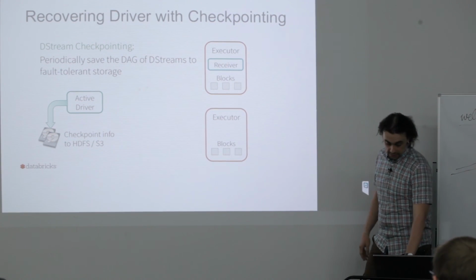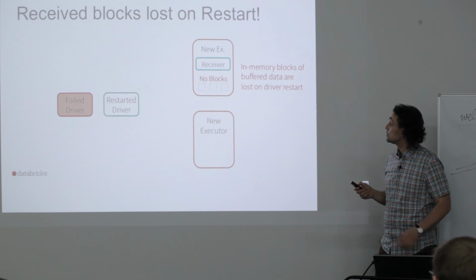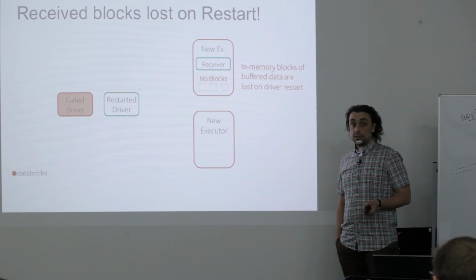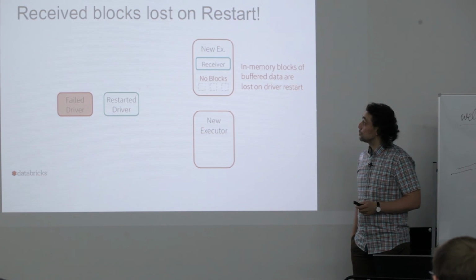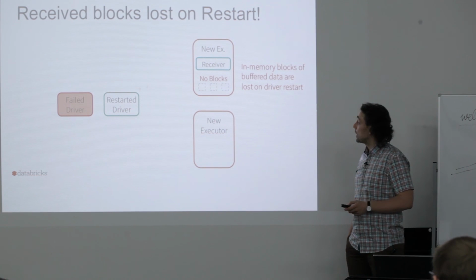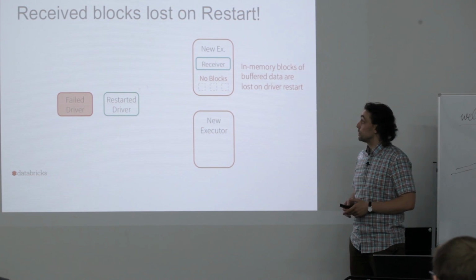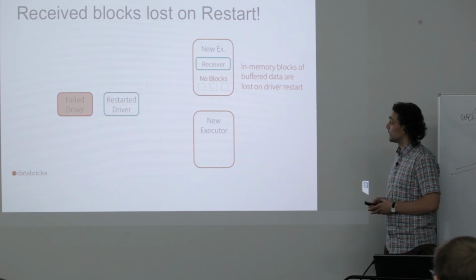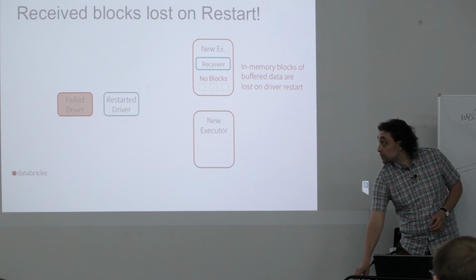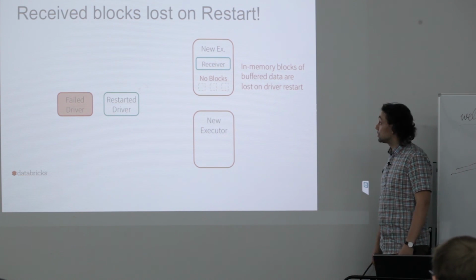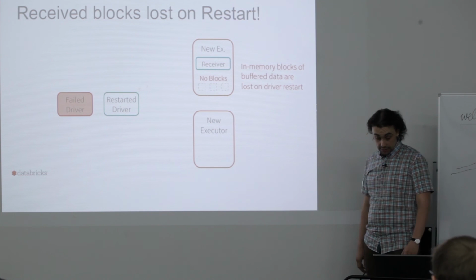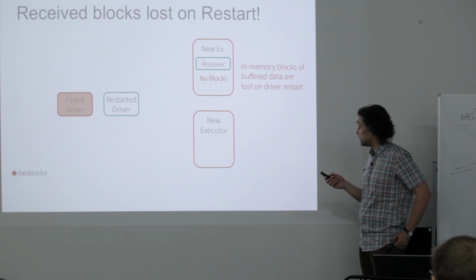So in case our driver fails and we restart it, it will get this information from the checkpointing directory and will restart this computation. Another potential problem that we could identify while debugging our application: if, for example, we lost some blocks during the driver restart, how could we handle this situation?